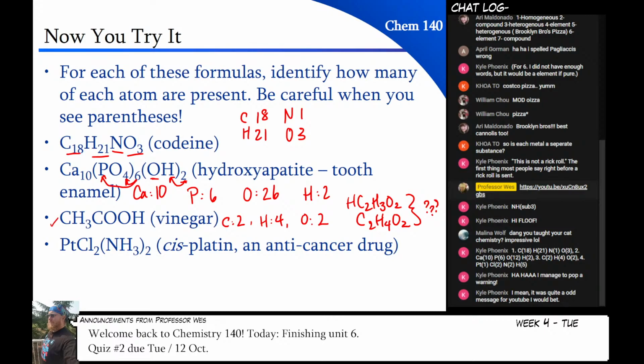And it turns out that when you're writing formulas for specific molecules, there really isn't a convention because people just did whatever they wanted to at first. And those examples got grandfathered in. And vinegar is kind of one of those molecules. Vinegar is one of the simplest molecules. It's also acetic acid. And because of that, it has a common name. It's called vinegar, right?